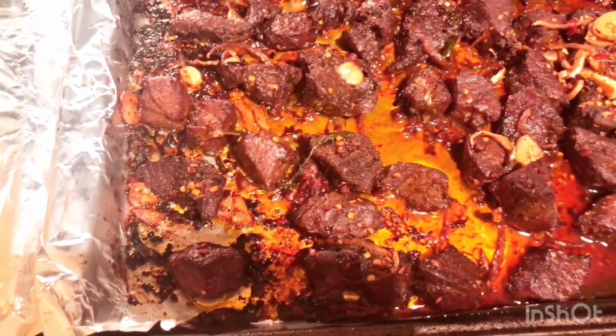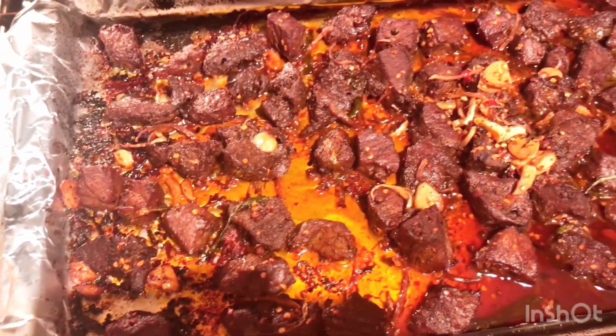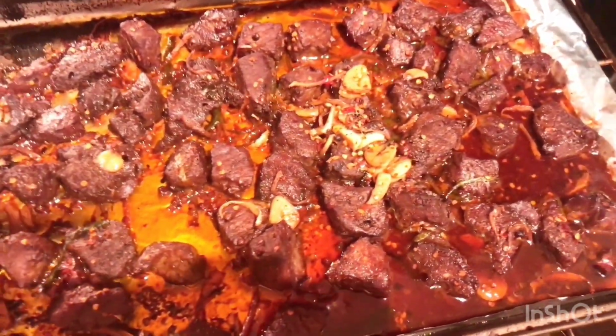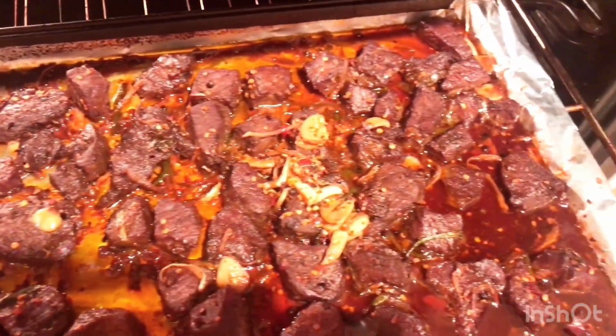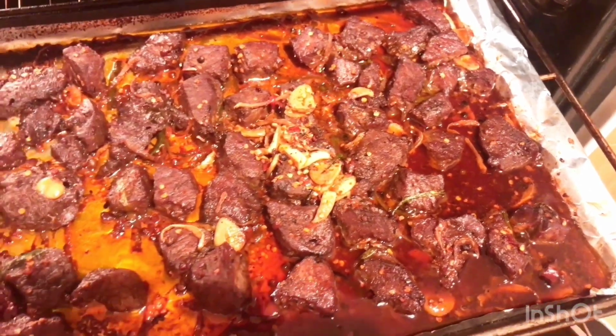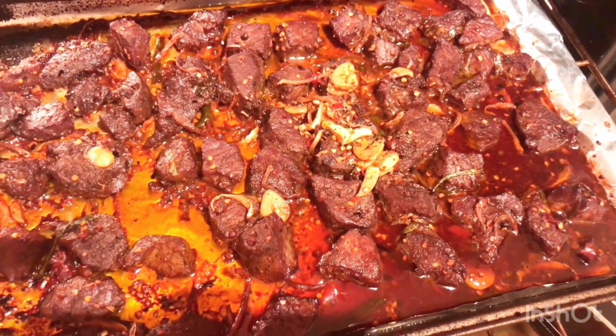I just turn off the heat and let it cool for a couple of minutes before I put it in the container. Oh my god, I just can't stop staring at it, and my mouth is watering right now. I can't wait to try it out.